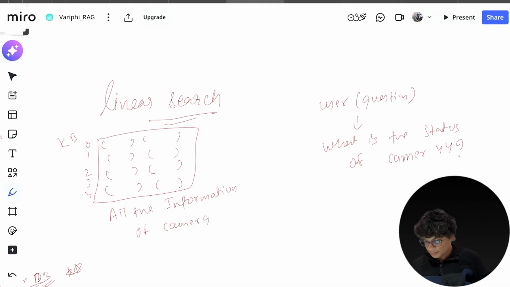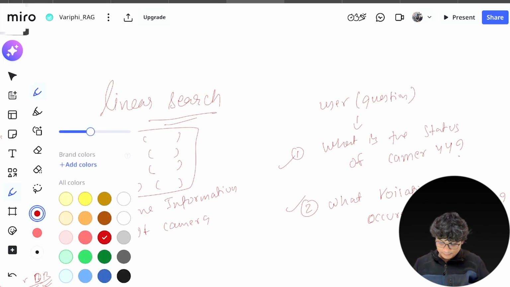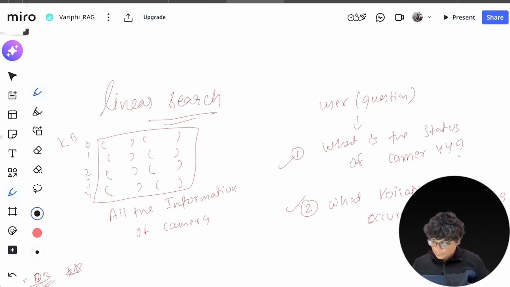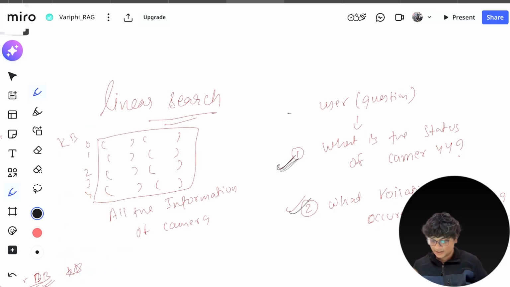Then the user asks a second question: what violation has occurred in camera 54? Let me change the color. So suppose the user has asked these two questions.